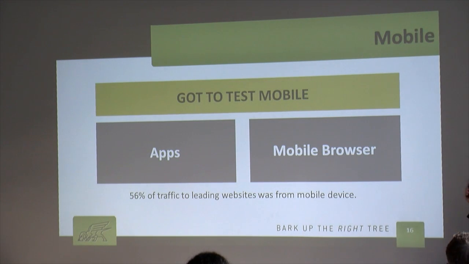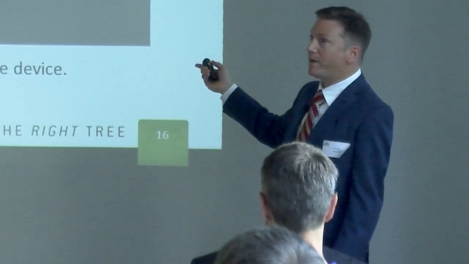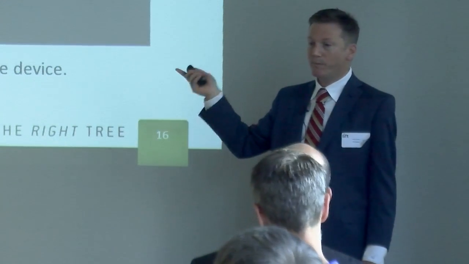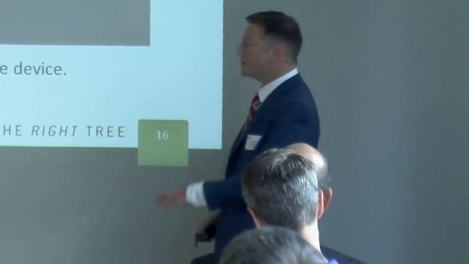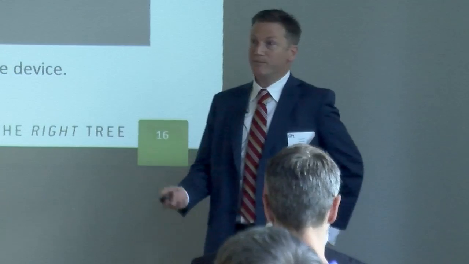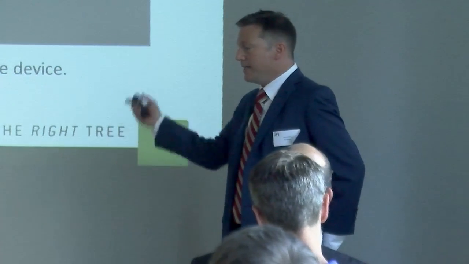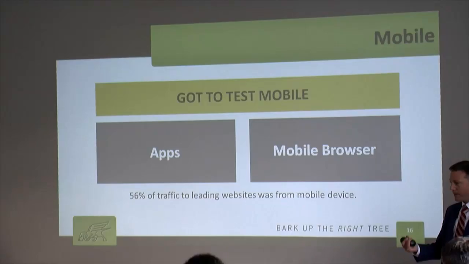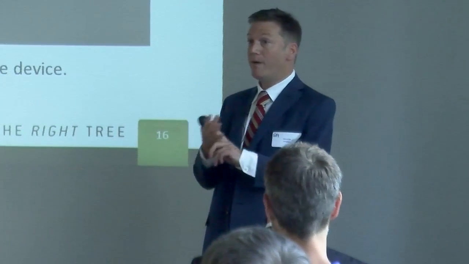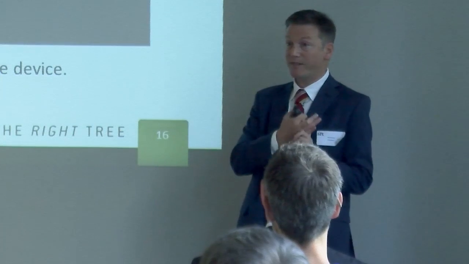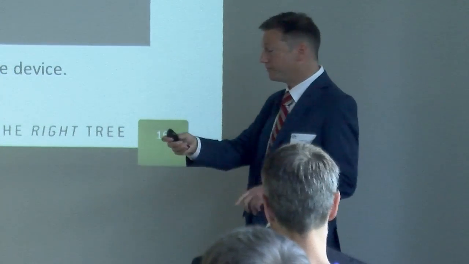So this slide shouldn't be here, it's in the wrong place, but I'll explain it. Right now, mobile is so very important. When we started out usability testing, it would just be websites on computers. Now it's applications, it's mobile websites. Statistic there, if you think of leading websites like Amazon, Walmart, Target, these leading retail websites, 56% of their web traffic, not their mobile application traffic, but 56% of their web traffic is mobile.